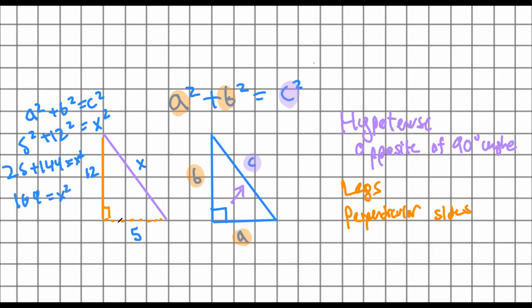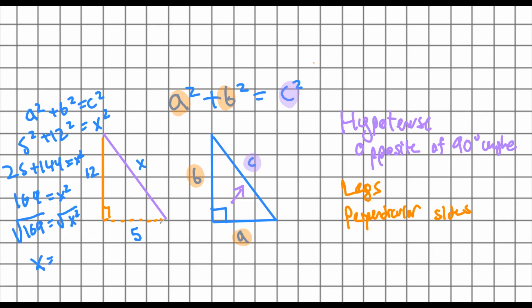Now, I don't know what that is off the top of my head. So I take the square root of 169 equals the square root of X squared. I do this because I want to get rid of the squared around X. I want my final answer to be X equals something. So every step along the way, I am doing whatever I need to get closer to X equals something. I'm playing spot the difference, right?